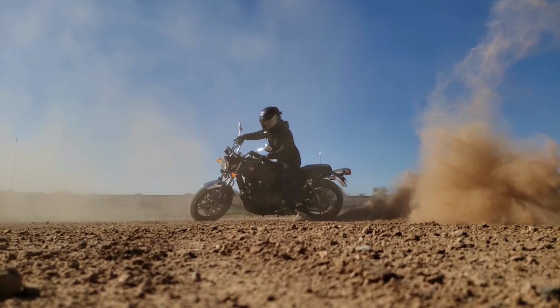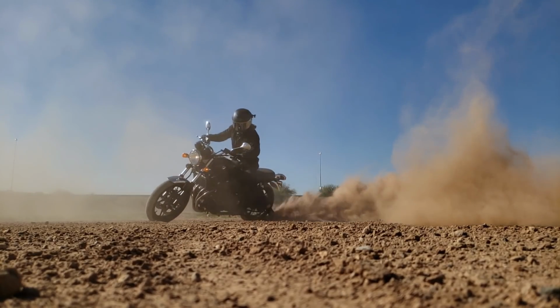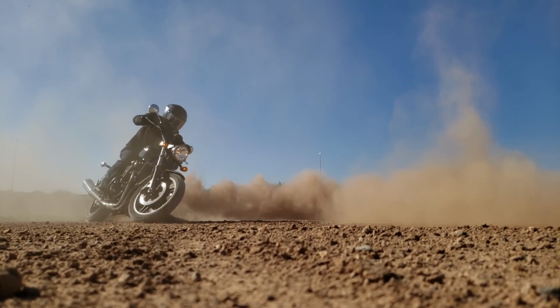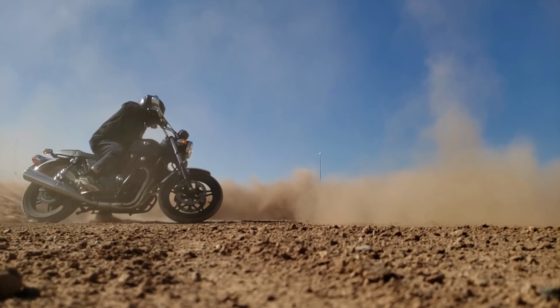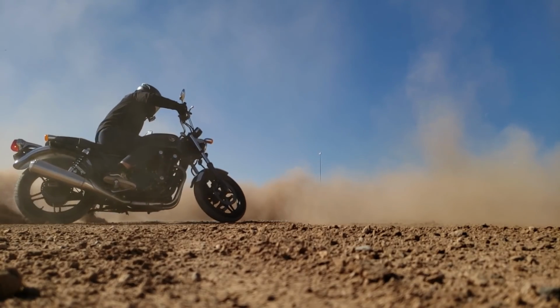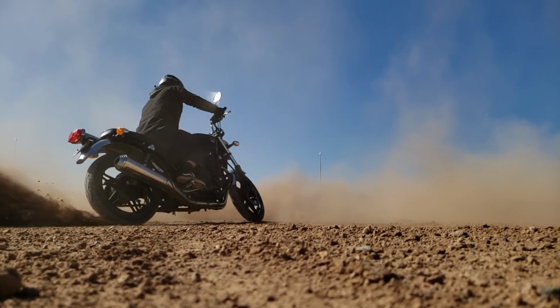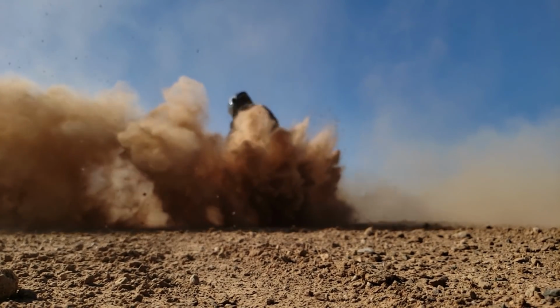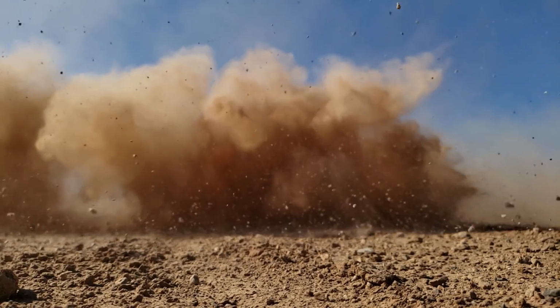So today we're going to talk about three reasons why I think this bike was a failure, why this bike was a disaster, at least stateside in the US. Three reasons why the bike did not take off and do too well here in the US. Without further delay, let's jump into it. John's Moto Garage, the CB1100, a massive failure.